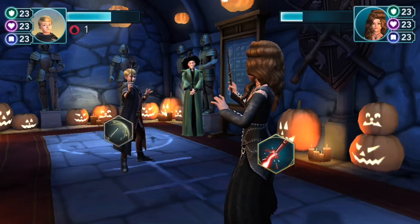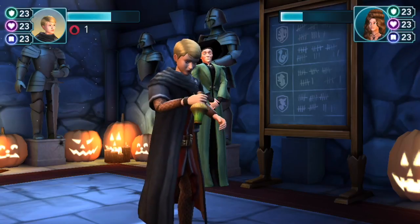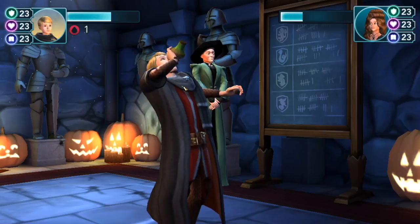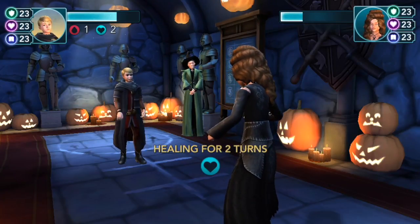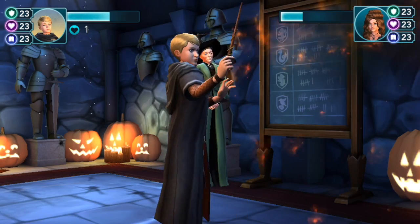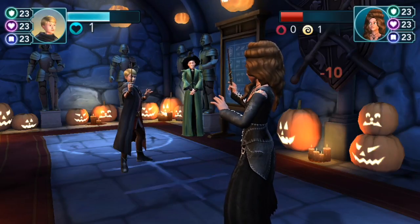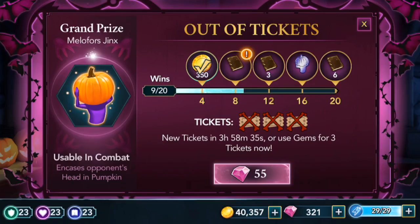All right. Focus here. No, they use defense. They're going to heal themselves. Yep. Probably smart because now they're going to be burned. So even though they've healed, they're burned, so they really didn't change that much. Defense. Okay, this person is a defense person, and I am just so dumb for not paying attention at the beginning. So I lost that one, purely out of emotions. Never go into a duel upset, guys, because it doesn't end well for you.